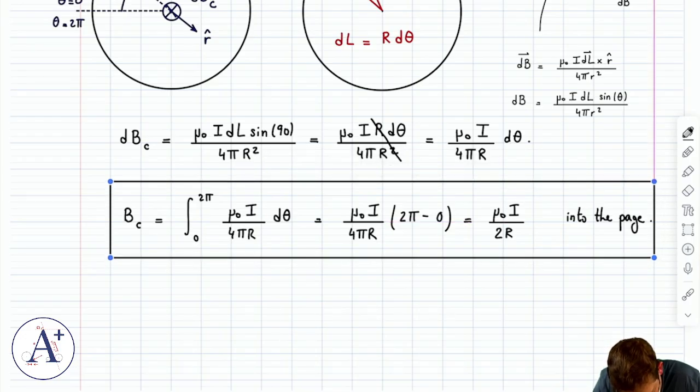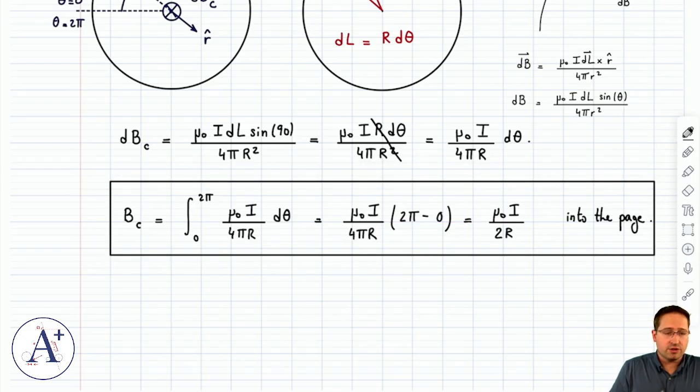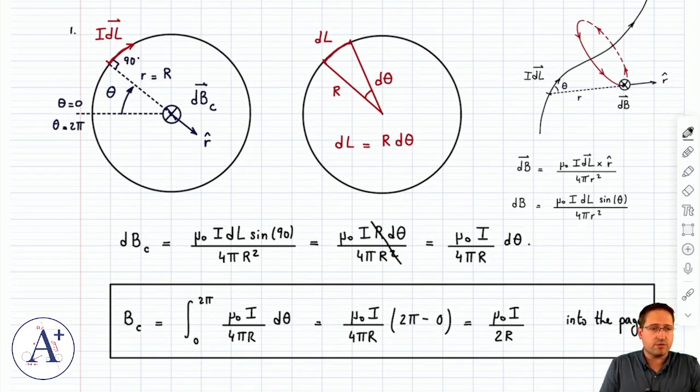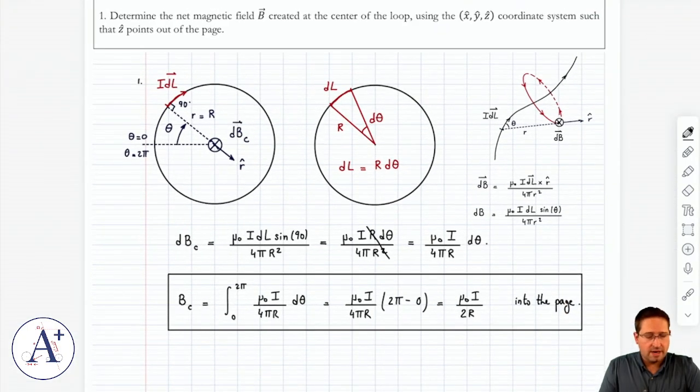Okay, so that is the magnetic field created at the center of this ring or this circle of current as derived by Biot-Savart. So it's actually not very hard to derive. The math is rather straightforward. What's hard to do is to set it up and to understand what to do with this. And that's what requires really a lot of practice when it comes to Biot-Savart.